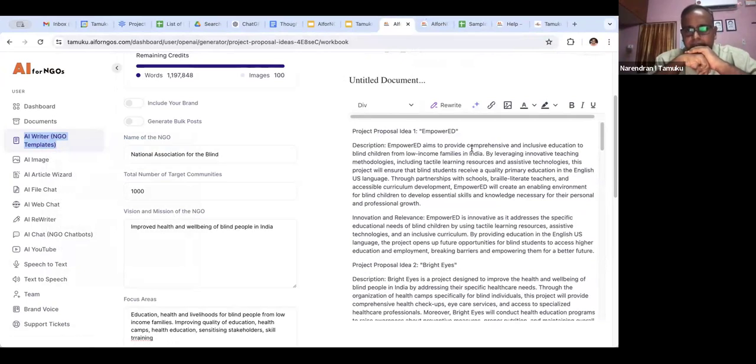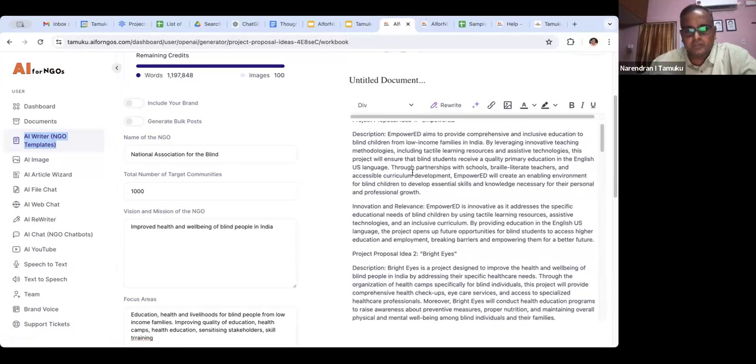Sometimes the AI also generates information that they may or may not be doing in the program. Often I see organizations who are struggling with the English language simply take it and put it, and then they're committing to something that they actually don't do. So is there anything to help with that?